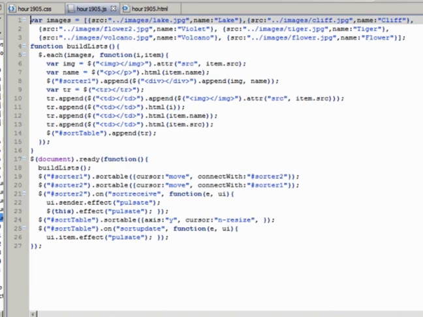This event handler adds a pulsate effect on both the sender and receiver when an item is added to sorter2 from the other list. In lines 24 through 26, this code implements sortable on the sort table tBody element. Notice that the sort axis is restricted to the Y direction. That makes sense because we're rearranging the order of rows in the table. Also, the sort update event handler is added that makes the sorting item pulsate when it has been moved to a new location.